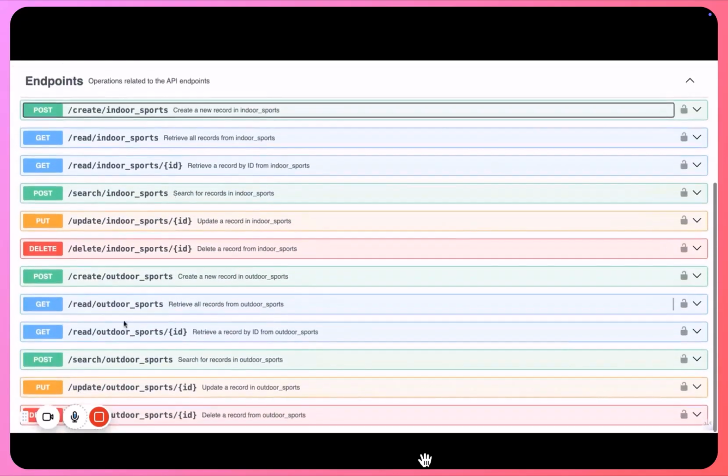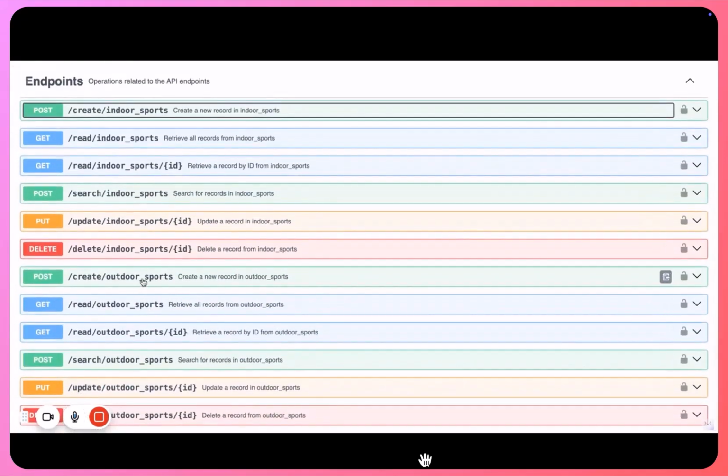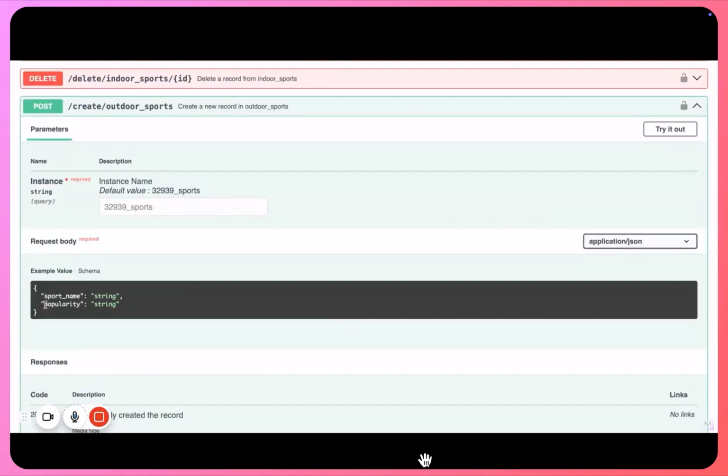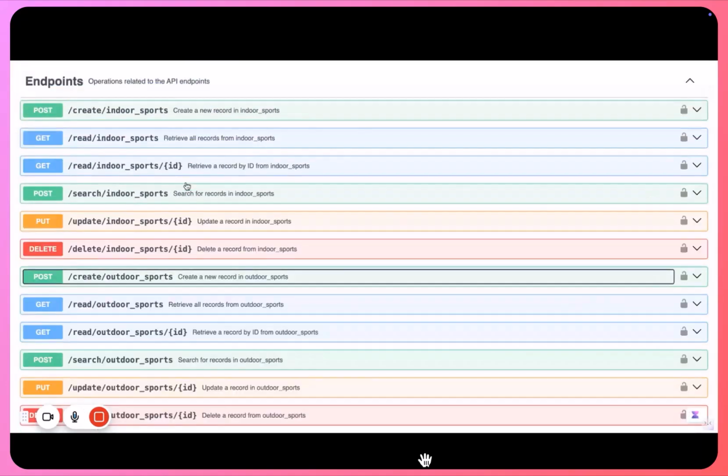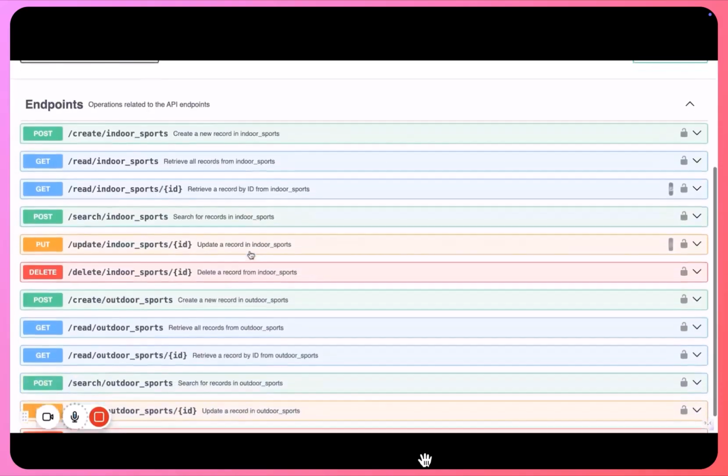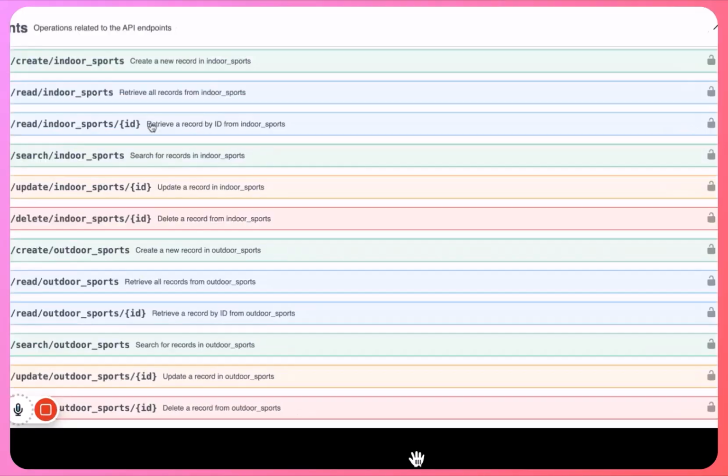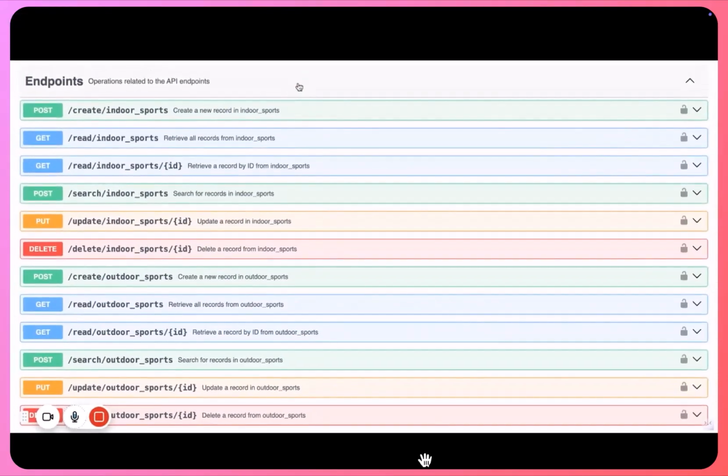If we go to our previous endpoint, outdoor sports, you will see a new column getting added here as well, popularity, right? Now this is how you actually go on and create your APIs without writing a single line of code. We haven't done any kind of coding here, and what we have achieved here is very complex if you are going to go via coding or programming. This involves a lot of code in different technologies. So this is what we have achieved in less than 10 minutes maybe.